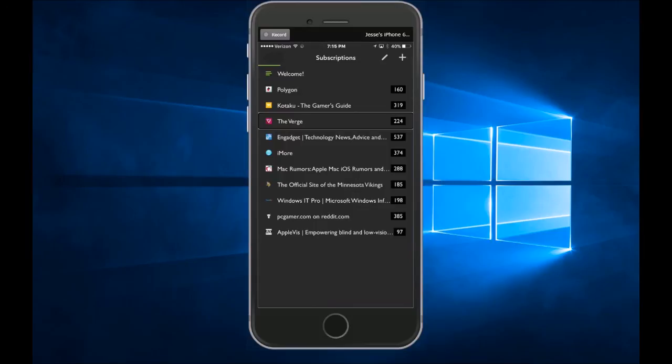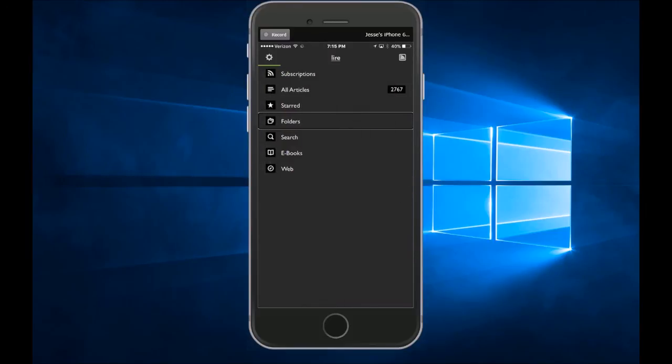I guess the News app in iOS 9 has maybe lessened the need, to some degree for some people, for a simple news RSS reader, because it's free, and I know a lot of people don't like to pay money for anything, and it is included, which is nice. And the News app, like I said, I showed you in the iOS 9 video that it does work pretty well.